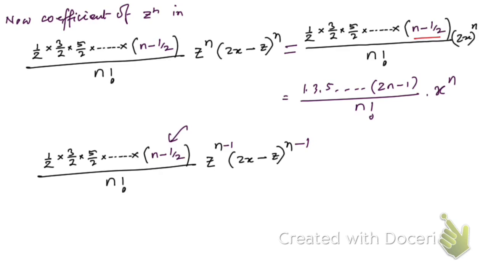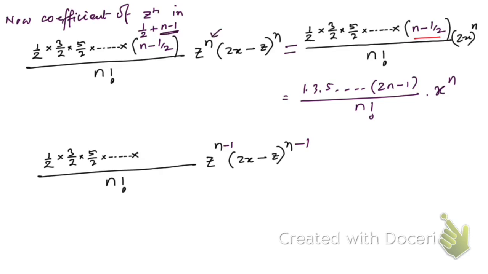So when we had power n, what we had taken here, we had taken half plus n minus 1, right? We had taken that, that's why we have got this term, right? So now, as here we have taken n minus 1 when the power is n.